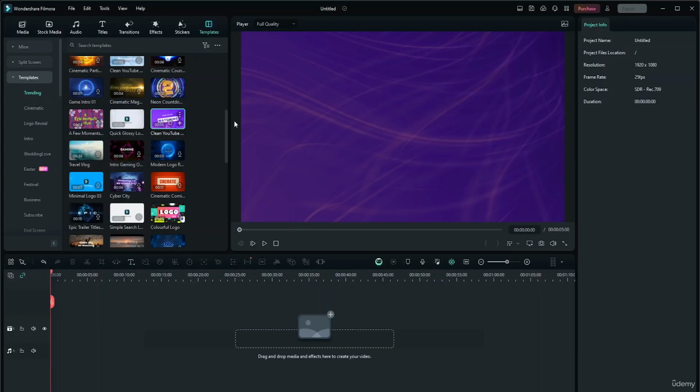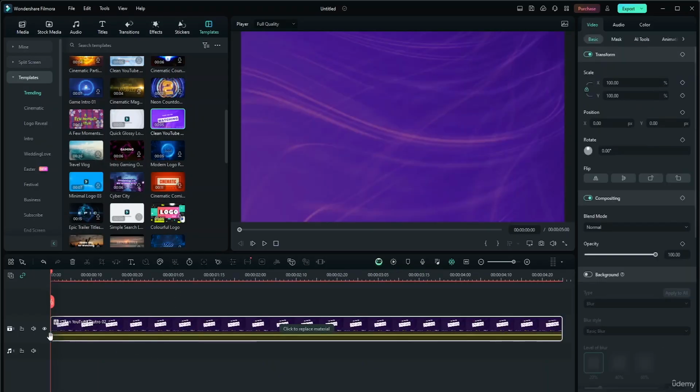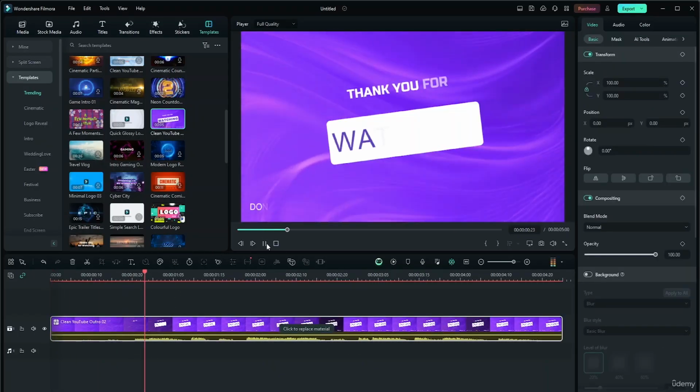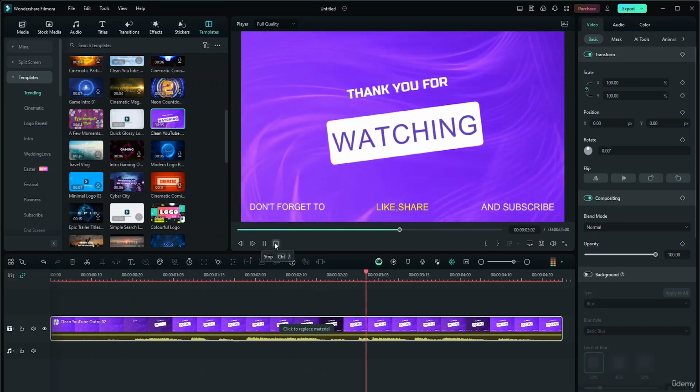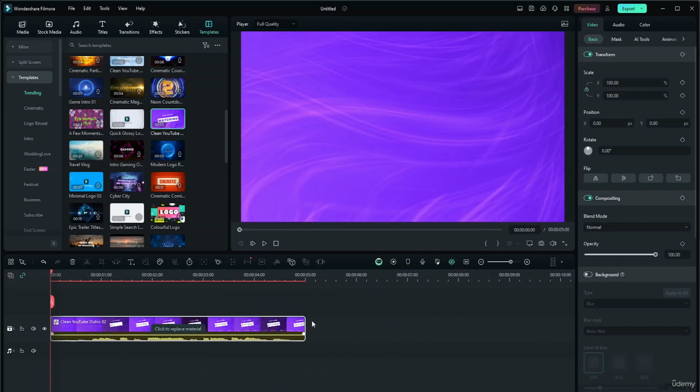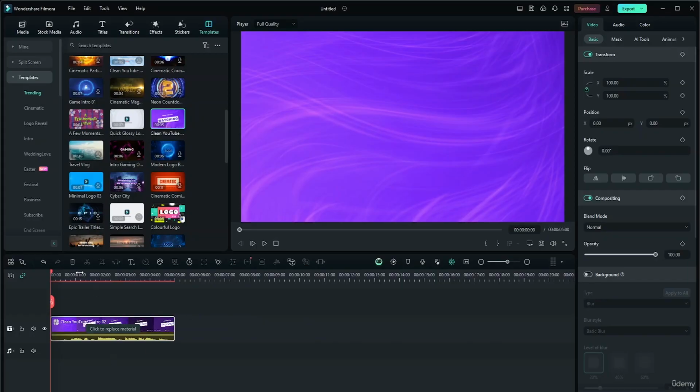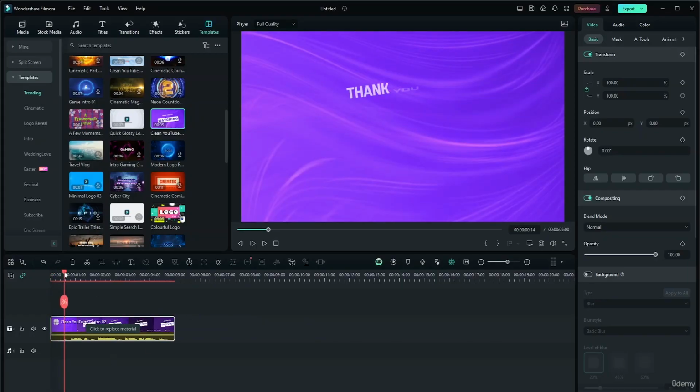There you go. You can see that this is how it works. Obviously, we also have an audio over here, and we can drag them directly onto our timeline panel. And if we play it, you'll be able to just put up your own content whenever you want. Let's say just drag it over here.